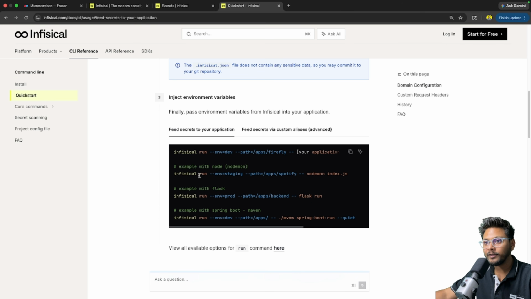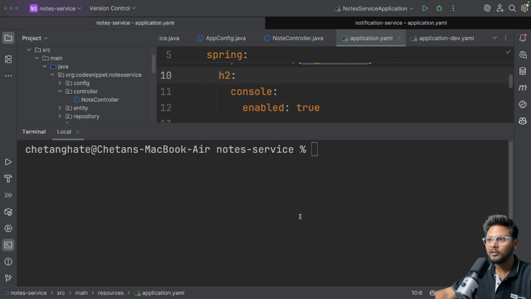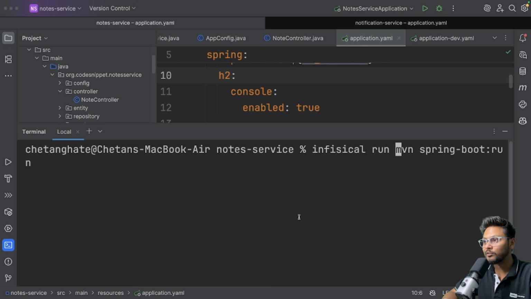After that, what we need to do, we just need to say Infisical run before running your application. So you will have a command, right? So for example, if you're running Spring Boot application, you will just use a maven run, right? So usually what we do, we just say maven and we say spring-boot and we say run, which will just run our application. But in order to run it by using Infisical, we can just say Infisical run before that and say --. And after that, we will give our run command. So if it is Spring Boot application, we will give this command to run by using maven.